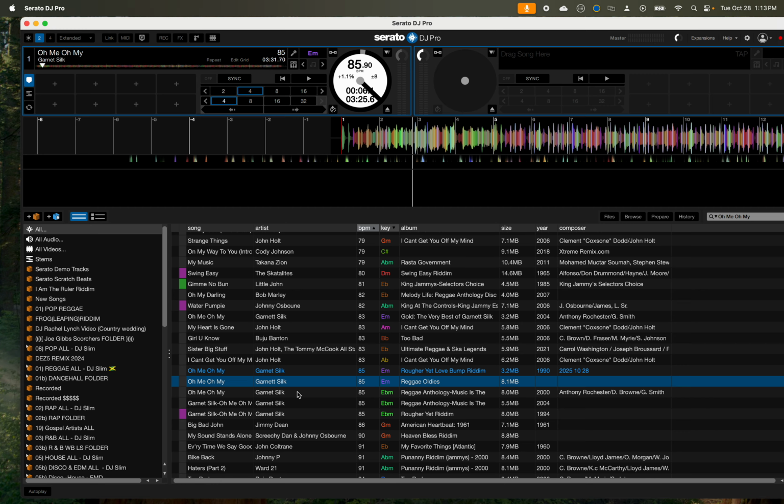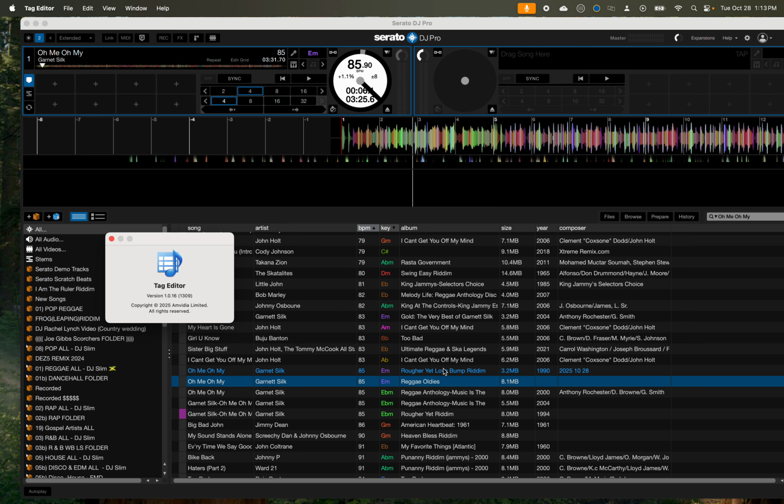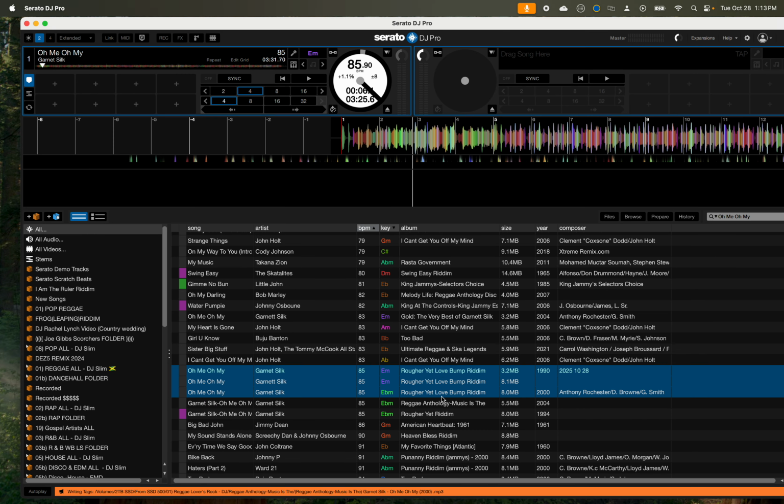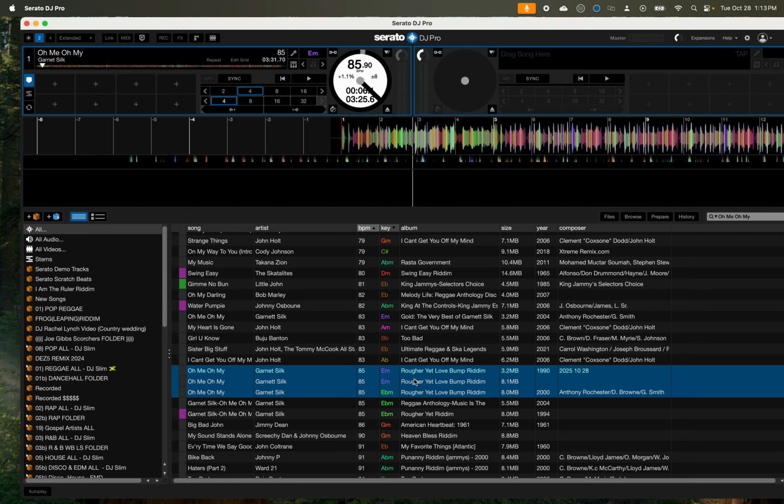So that's why it's important to get the rhythm and label it, and that's where this program, Tag Editor, can help you, because I can label everything. You can label the rhythm also in Serato, which I'm going to do right now to show you. If I select all and shift and highlight one of them, it labeled everything. But my problem is that it wasn't there before. But now it is, right?